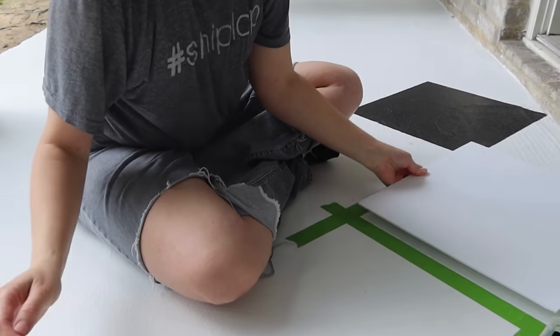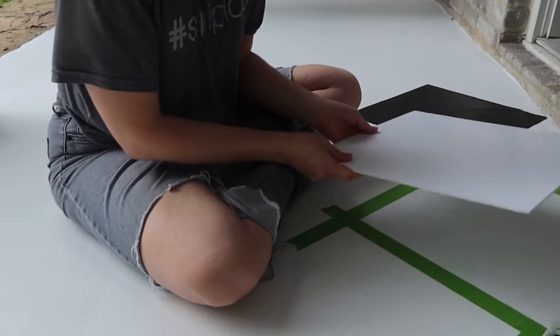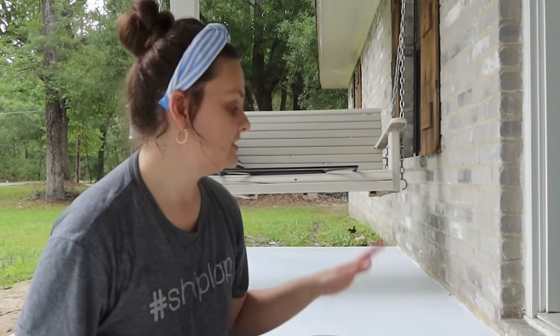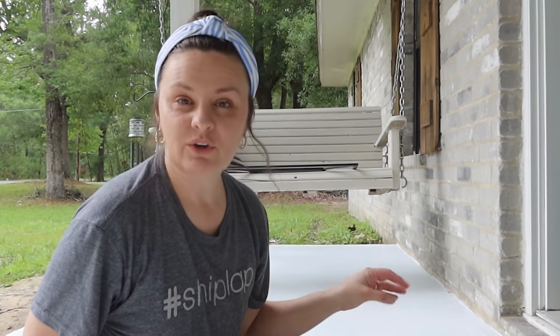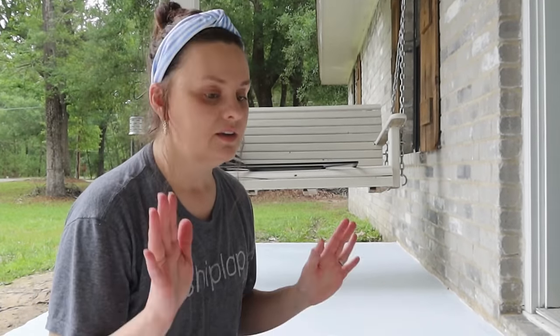So what I've got so far is I am starting to tape off with the frog tape, and I just trace out this diamond all across the brick to start with. I'm not super mathematical about this. I basically started it centered on our front door, which is kind of off center of the house. So I thought that would be a good spot just to kind of make things centered from that point on. So now it's just a matter of painting.